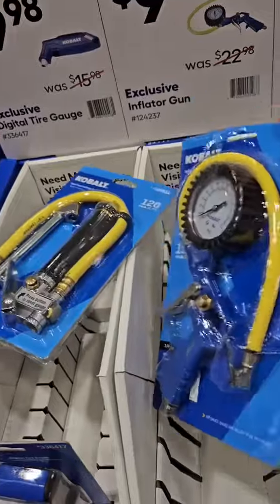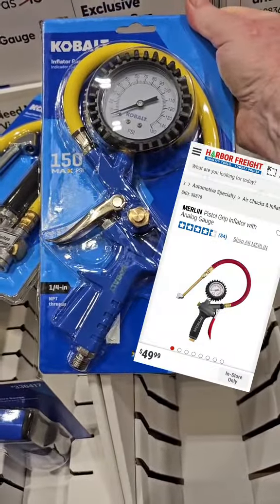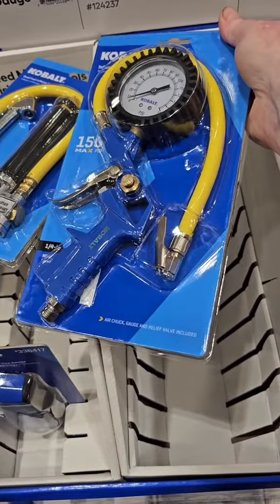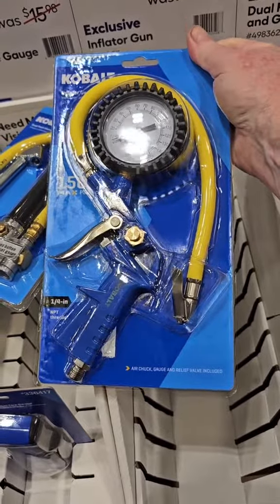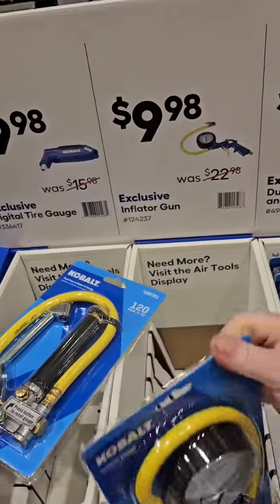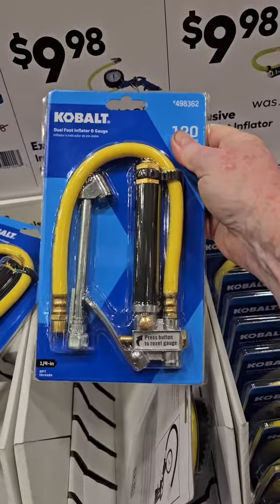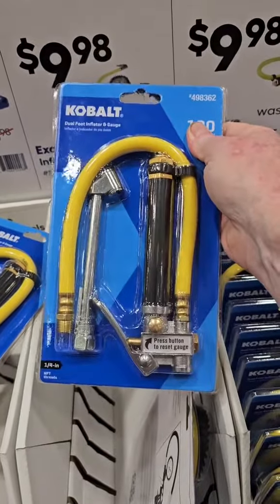That's the other one, but I wanted to show this gauge which looks a lot like Harbor Freight's Merlin gauge. Look at how hefty this tire inflator is — it's like the ones you see at the gas stations, and it's like ten bucks. Or if you like the ones from the gas station, they have that for also ten bucks, and it comes with a separate pressure gauge.